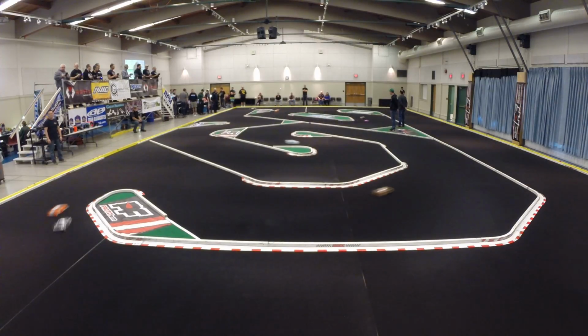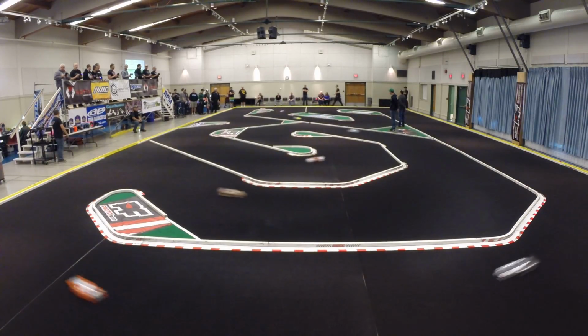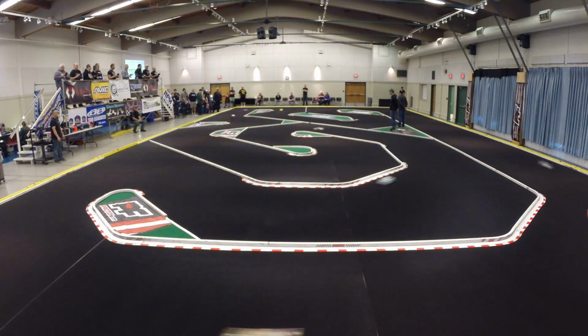One minute left. 4 down, 1 to go. So Glenn running the gold kind of colored car, Gary in the orange with white, and Brian in the silver car. That's their battle for 2nd.